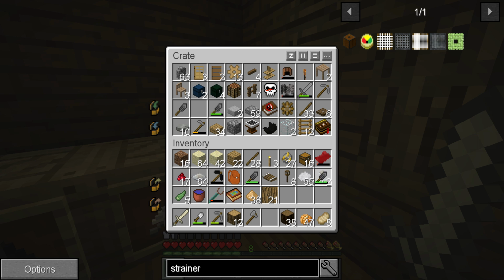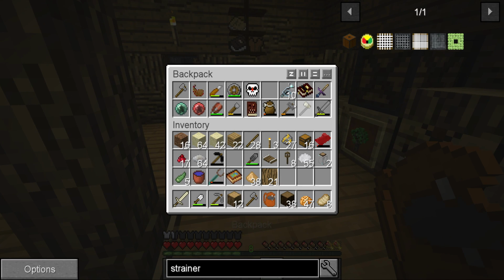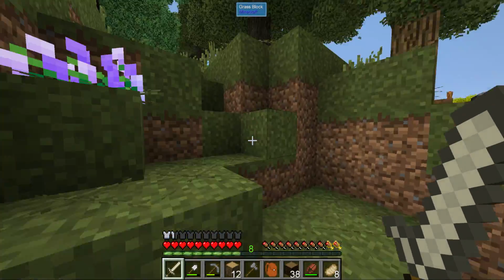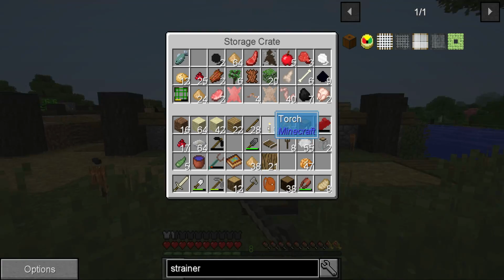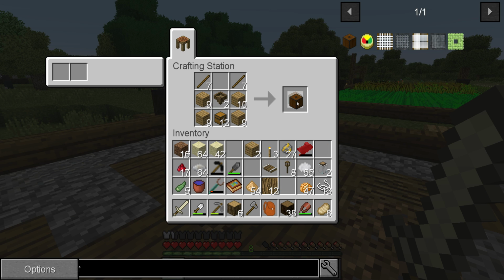The best way to get string is to grab a work blade. And actually, I have one. And then scissors, which I think I may have in here. Scissors, shears, I mean. Yes. And then go and shear sheep. That's the best way I've found, because with this fleece that you get, you can take that to the workbench, and you get 4 string. 1, 2, 3 strainers extra.